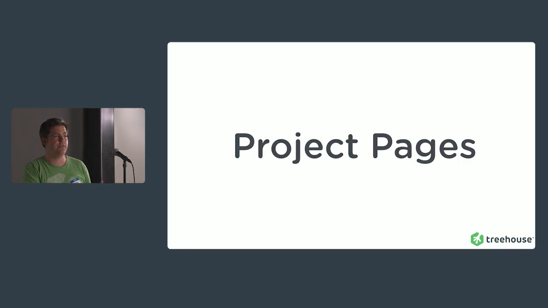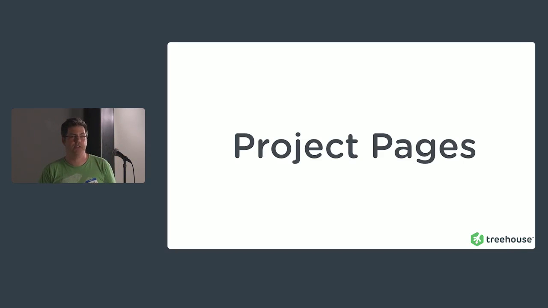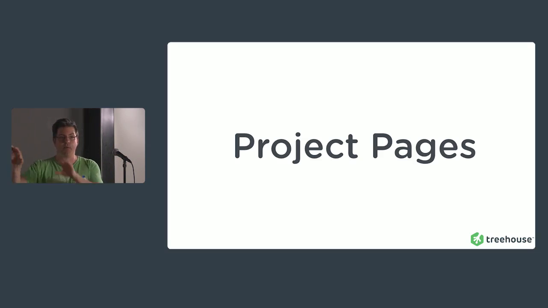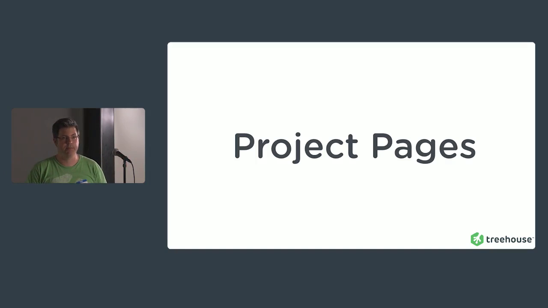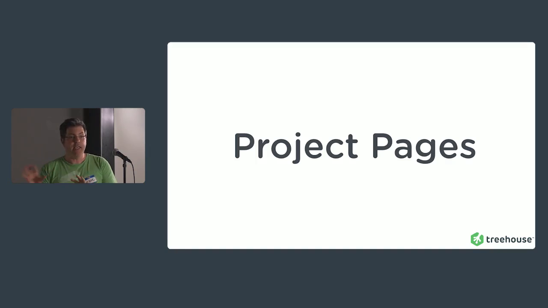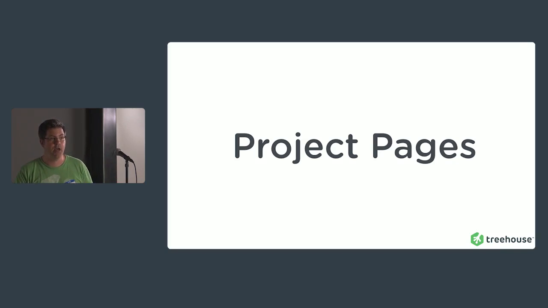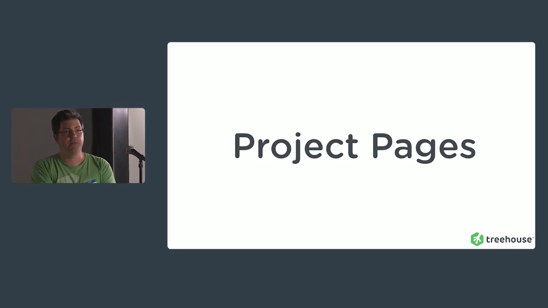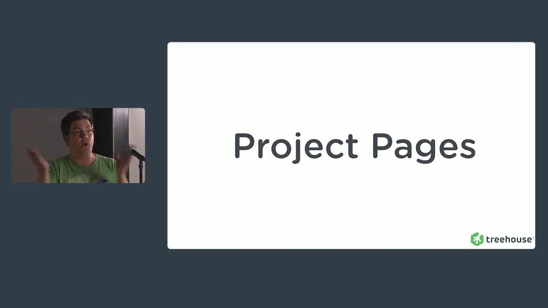Let's talk about the types of websites you can build with GitHub Pages. There are two kinds. There are project pages — which are really repository pages. On GitHub you create separate repositories, and each repository holds code for a project you're working on. One project is one repo, a different project is another repo. Each of those repositories can have its own website — really cool if you're building an open source piece of software.